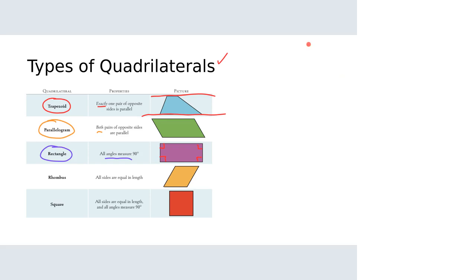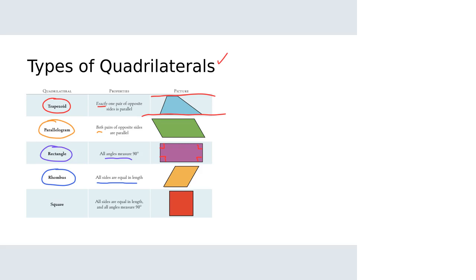Up next, we have the rhombus. Rhombuses come up from time to time. We don't really discuss those as much as like rectangles and squares, but every once in a while they come up. And what's true about a rhombus is all sides have an equal length. So in the rectangle, all the angles were the same. In a rhombus, all the sides are the same.